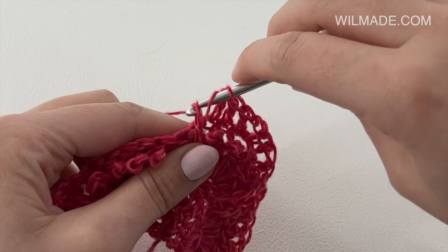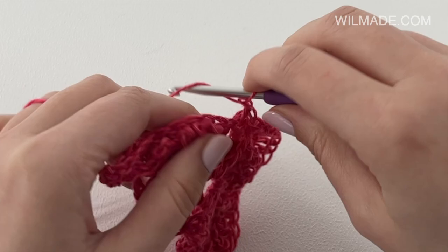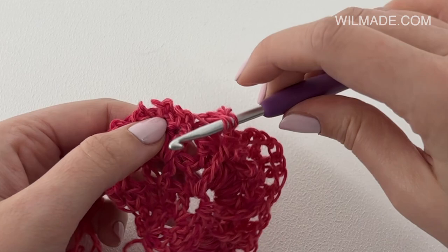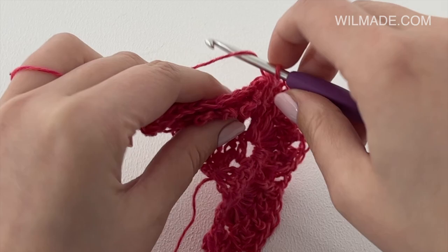A half double crochet in the next stitch. A chain 1. A half double crochet in the next 2 stitches. And a front post treble crochet in the second double crochet. And then we work 3 double crochet.